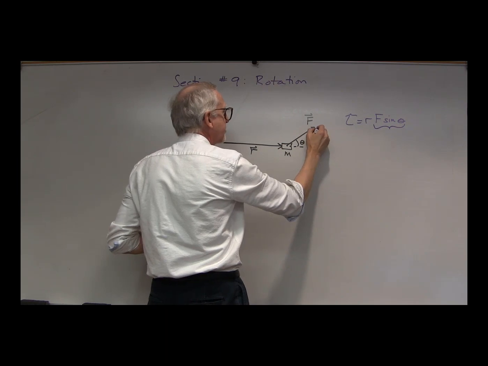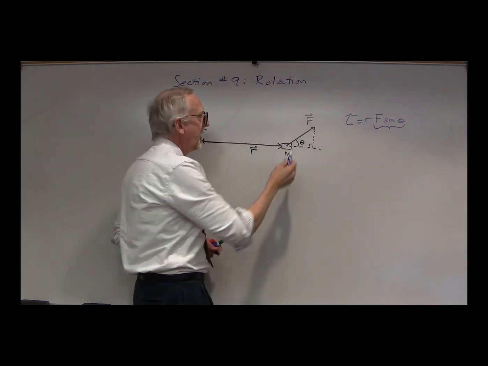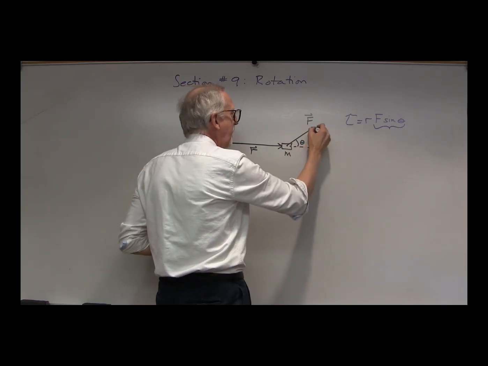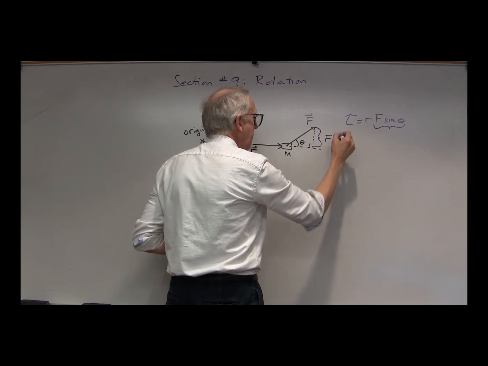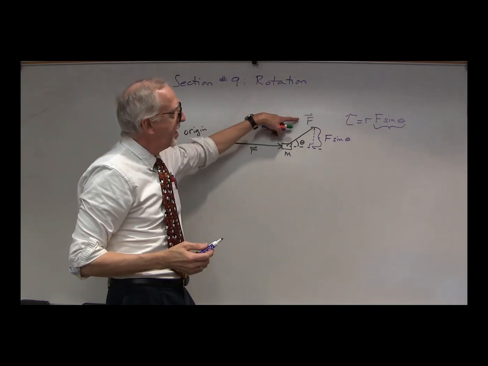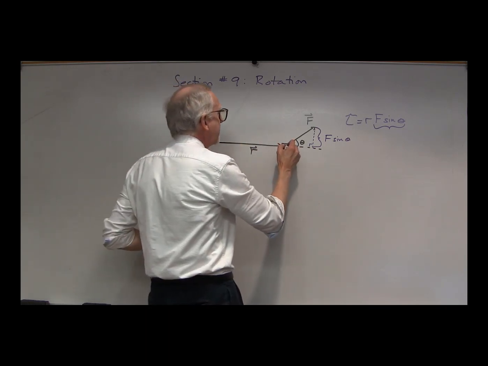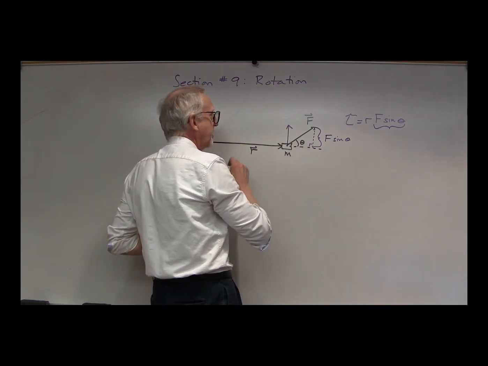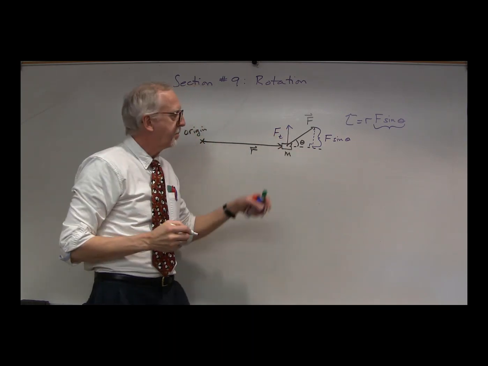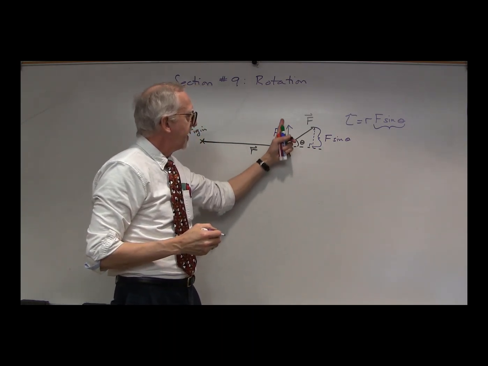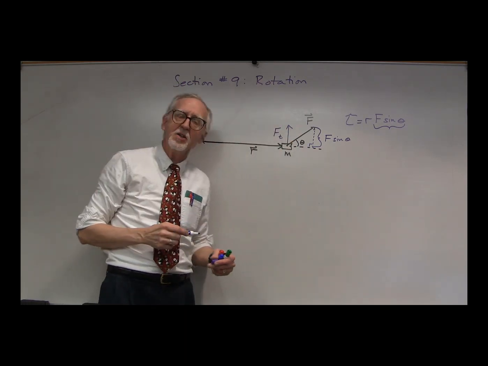Well, if we look at this little triangle here, if we decompose F sine theta, that's the opposite side, that's this side. This is F sine theta. In other words, it's the part of the force that is perpendicular to r. It's the part that is acting in this direction. We'll call this F sub t, the tangential part, the part of the force that is in the tangent direction. Say, if this were a circle, the tangent to the circle.